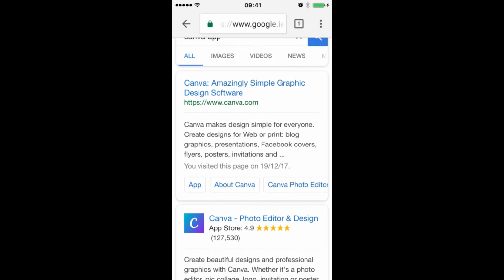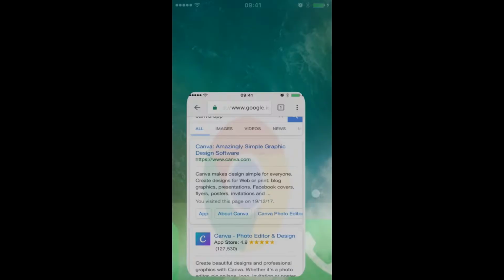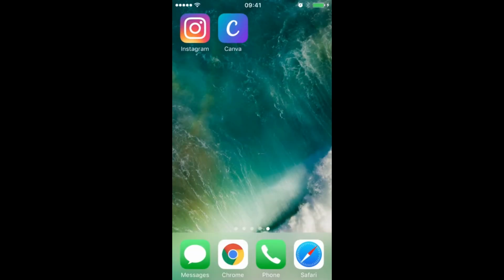They do also have a desktop version, so that's pretty cool as well, because if you're more comfortable designing on your desktop, then you can just take the design from the app and then share it directly. So you have that choice as well, to design on your desktop and then just share via the app on Instagram. But in this example, I'll show you how to actually create a design in the app.